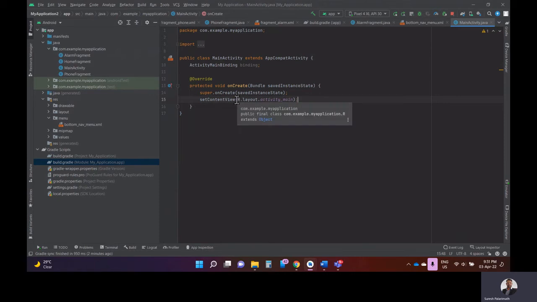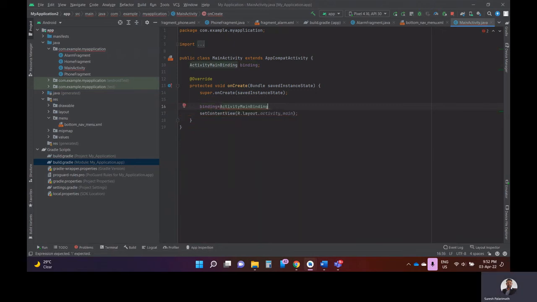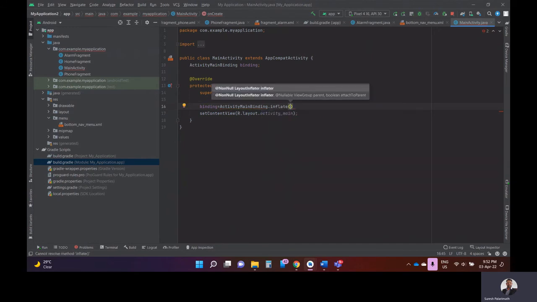If you're already seeing this line, we need to remove this and make it binding.getRoot, a different line. I'll tell you. After this savedInstanceState, you can see this. We will add binding equals ActivityMainBinding.inflate. Inflate is what? When we want to open up something, we will use this type of inflate function.